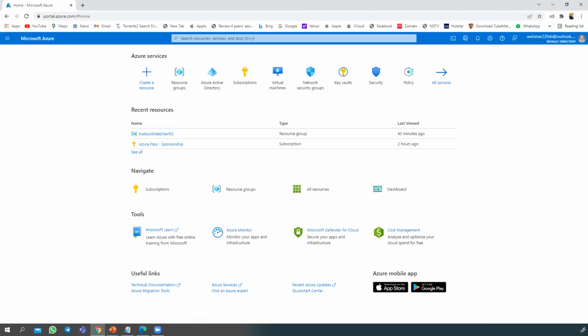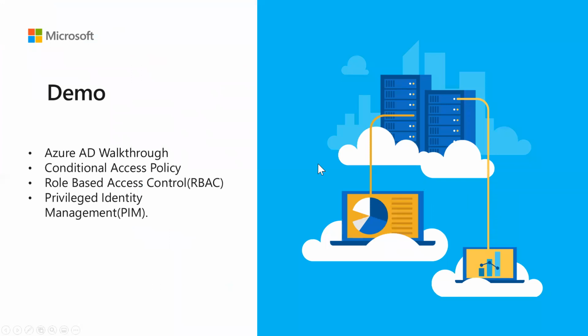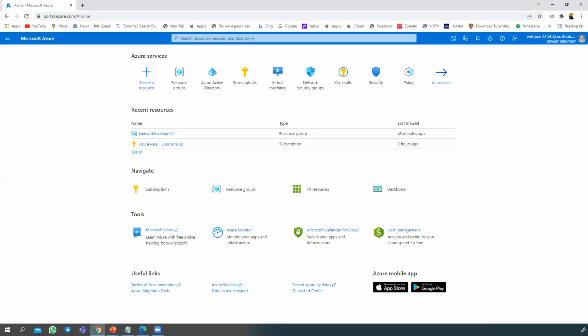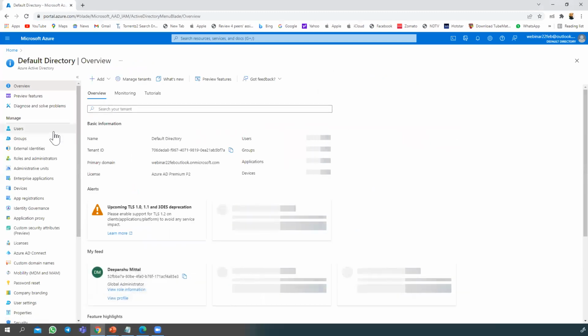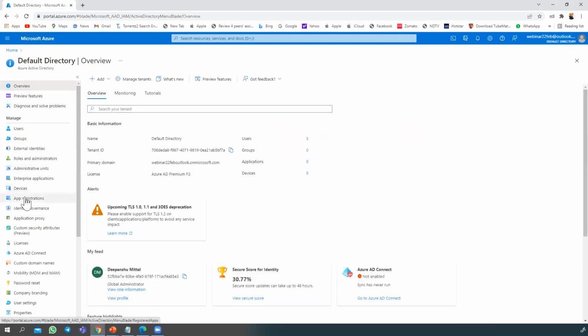So the last demo is about privileged identity management. For that, just go back to the Azure portal, go to Azure Active Directory. Under the Manage section, go to Identity Governance.